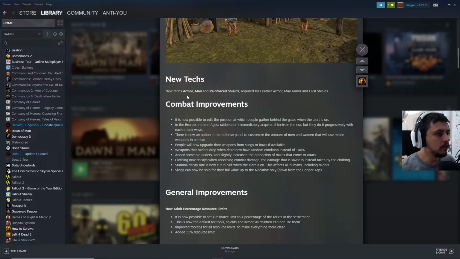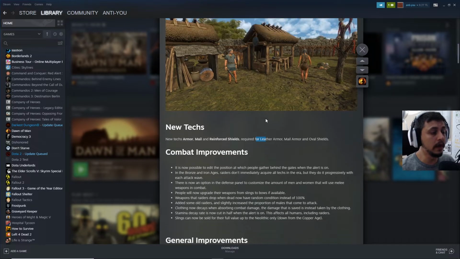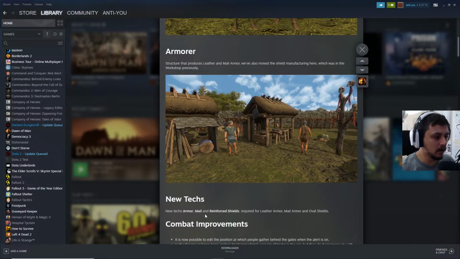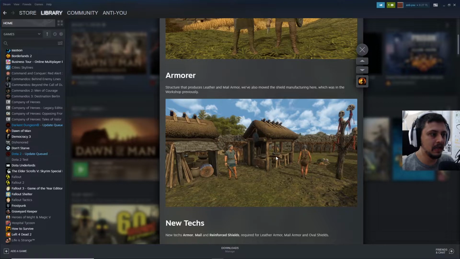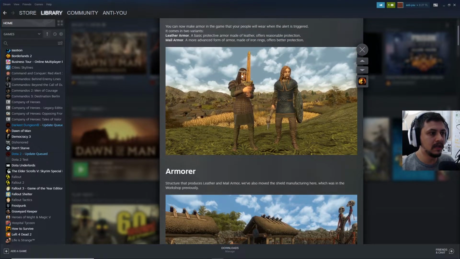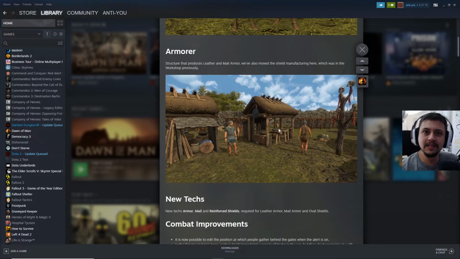All right, so new techs: armor, mail and reinforced shields. Okay, required for leather armor, mail armor, and oval shields. So we need to unlock three new techs, so that we can actually start making the armorer and producing leather and mail armor. I wonder which age those are going to be in. It doesn't say. Okay, I'm assuming that's going to be starting at least before the Copper Age. Must be towards the end of the Stone Ages. Yeah, okay, before the Copper Age, I suppose. Right, that makes sense in my mind.